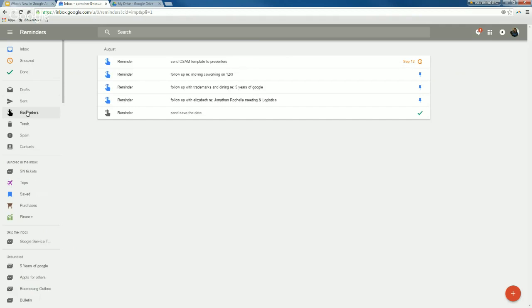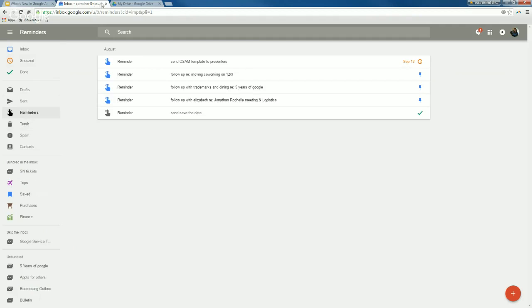And I live off of reminders. I used to love Post-it notes, but now that I've gone electronic for most of my business processes, having reminders pop up on their own within whatever tool I'm using, whether it's calendar and now Gmail, that will be a huge time saver for me.